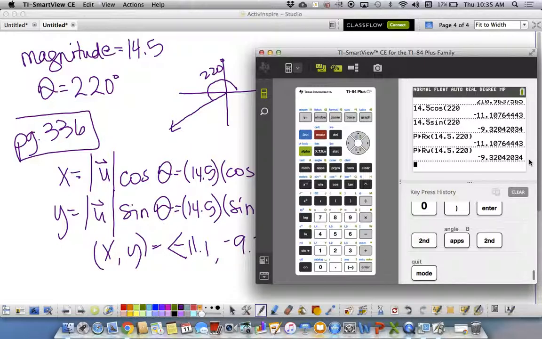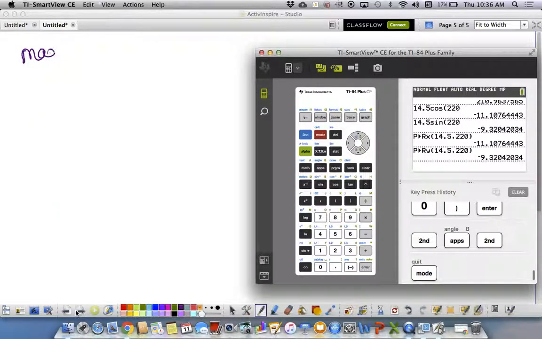Any questions? So if I give you components, you can find the magnitude and direction. If I give you the magnitude and direction, you can find the components. Now, can we do another one? Sure. Where you can find the x and the y. Alright, so if I give you another magnitude, the magnitude equals, oh, it cannot be negative, 8.7, and the direction, let me just make that into a theta.